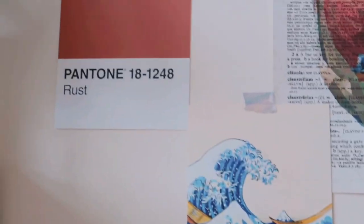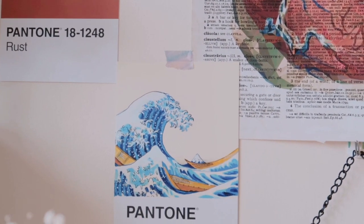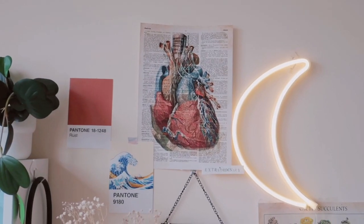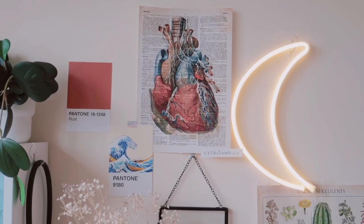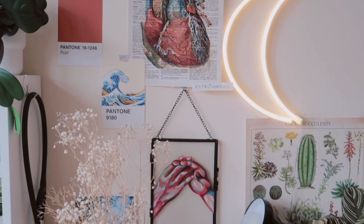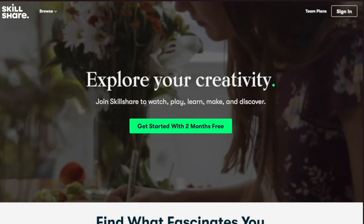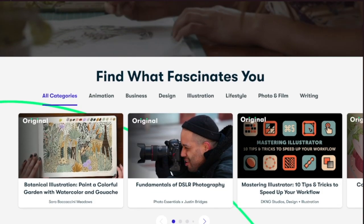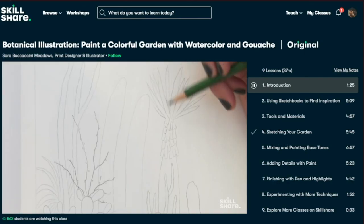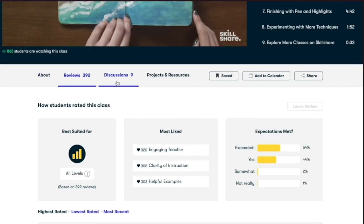On my wall I have a few prints and a Pantone card that I painted on using acrylic paints, and I am really happy with the way it turned out. I have been using Skillshare to explore different ways to enhance my painting skills and get more creative, so I would like to take a minute and introduce you guys to the fastest growing creative platform, Skillshare. Skillshare is an amazing platform where different creators come together to share and teach you different skills like illustration, graphic design, painting, photography, and video editing and much more.